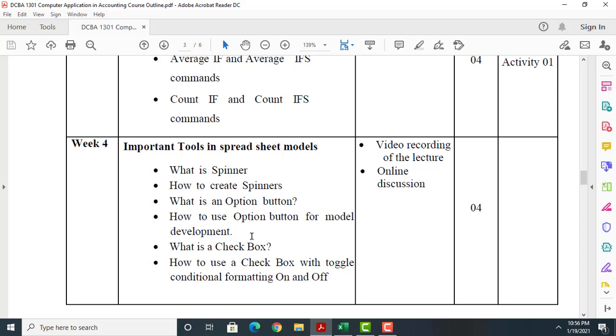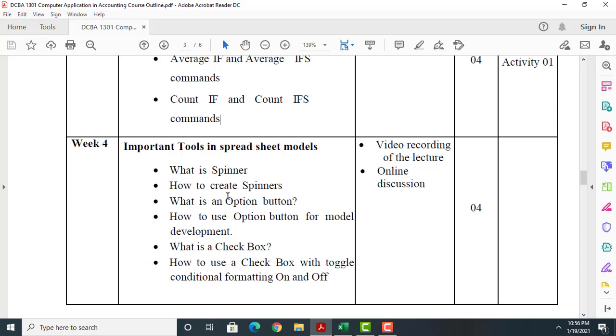Right. To adding some glamour. The models that you develop have to be something eye pleasing. Because most of the time you will be developing these models for outsiders, the appearance matters. They would like to see a model that is looking quite nice. So these tools that you are going to learn in week 4 would be able to add some beauty to the models that you develop.